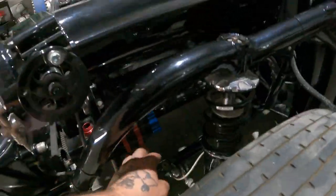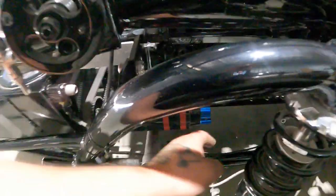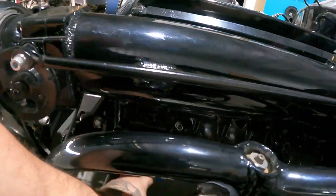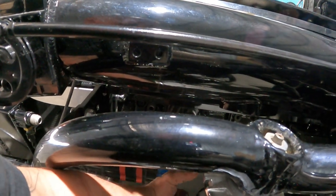So just to show you how it works, coming off, the pump will be mounted on the bottom here. There's a hex drive. I'll show you, ooh, if you can see in there, guys. You sort of see the hex drive there. So that's where the fuel pump mounts off of. And there is one on either side.